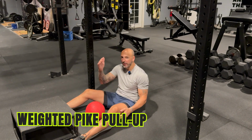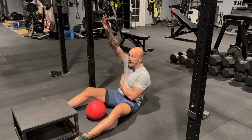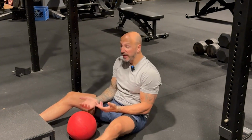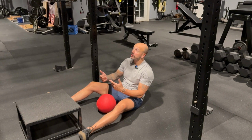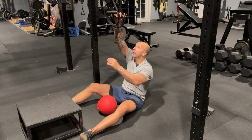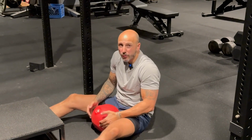I love this as my vertical pulling variation. Not that I don't love pull-ups, but some people just can't get overhead in a good way. And I can load this more. I feel my lats more in this. All right, so it went from a horizontal pull to a vertical pull. It's kind of like a quasi-vertical pull. But I'm gonna load this up because I wanna be somewhere in that 10 to 12 rep range.